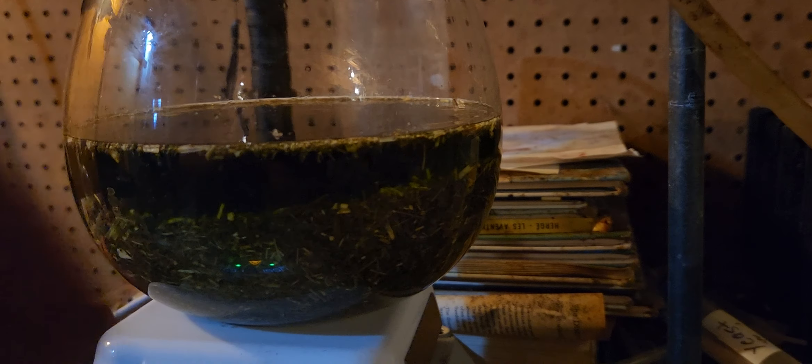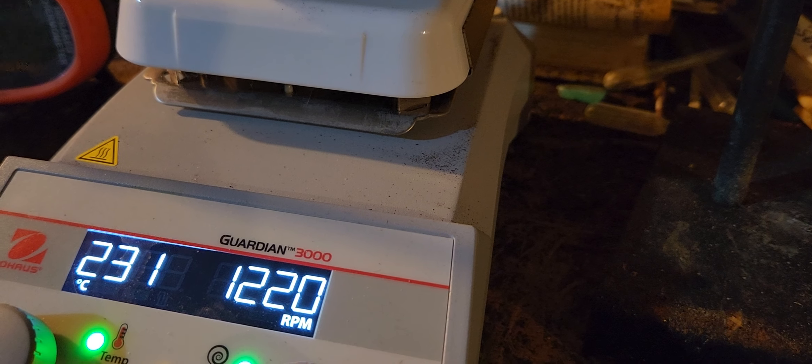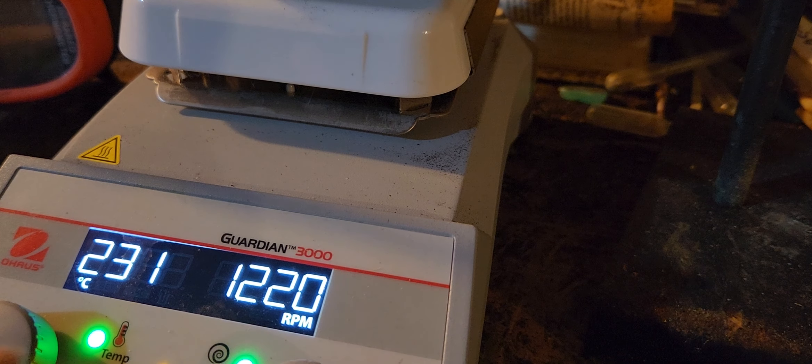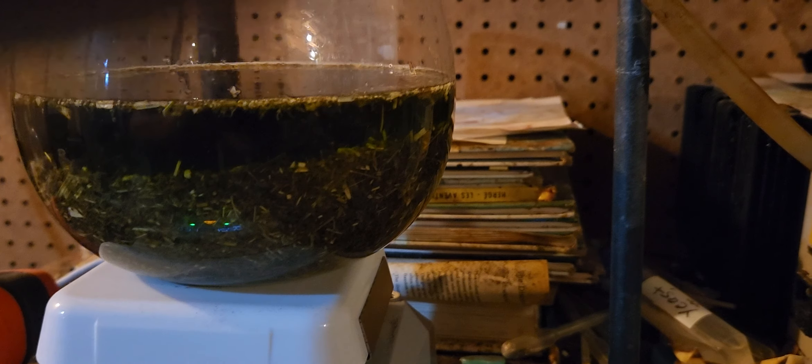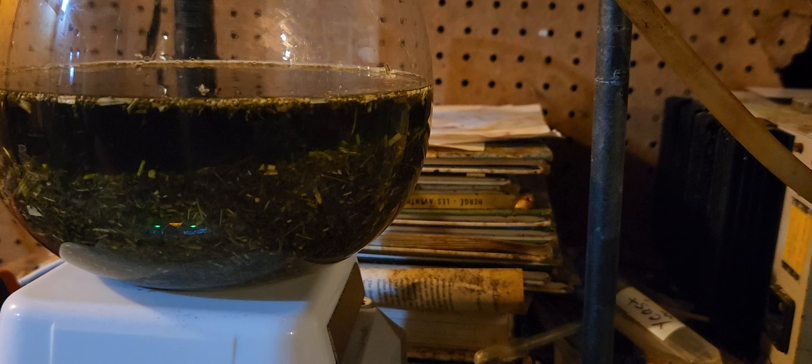This hot plate — you basically have to set it for a higher temperature. I thought it wasn't working well but you just have to set it for a higher temperature, and once you turn it off and on you press it and set it. It is a really good hot plate despite the fact it's quite expensive — a really good brand. I just wasn't using it properly I think.